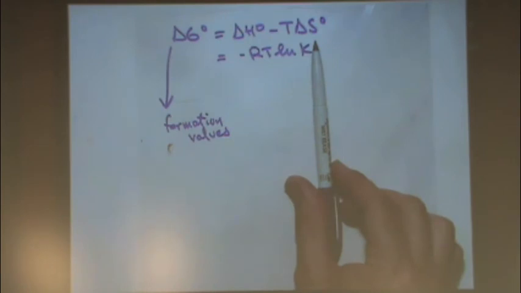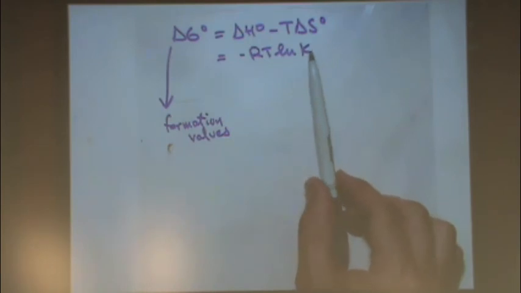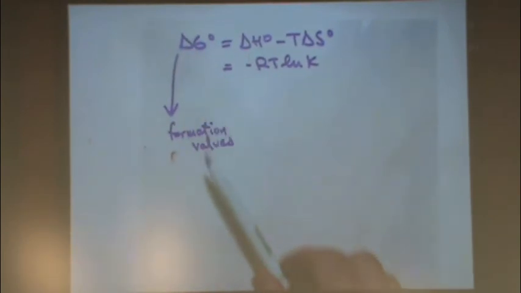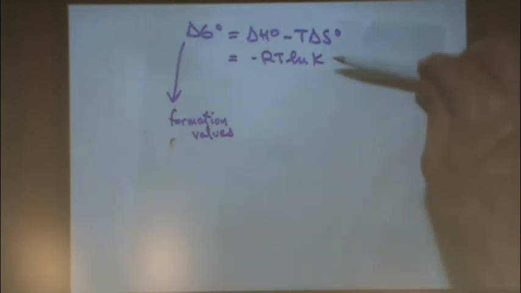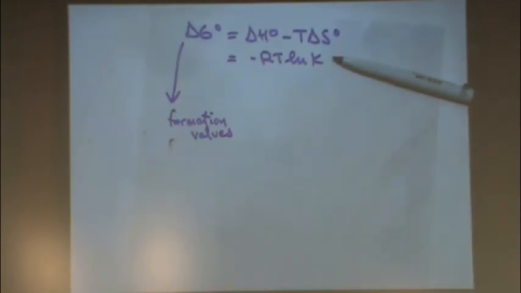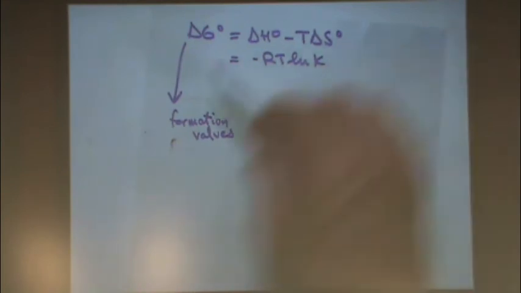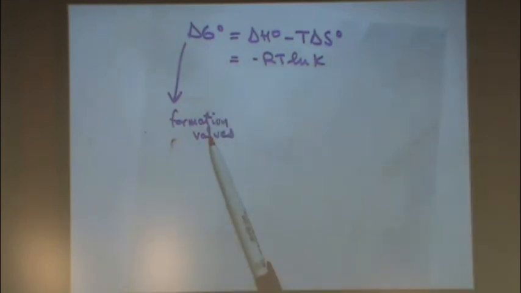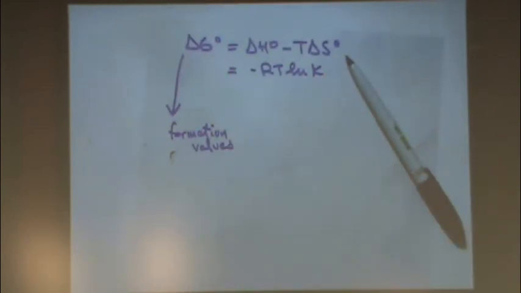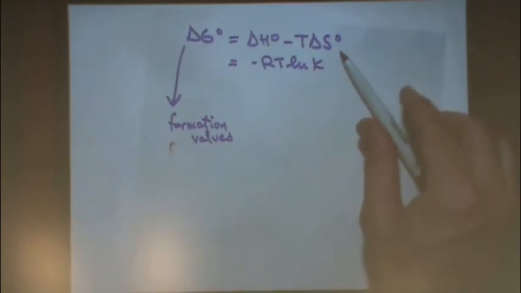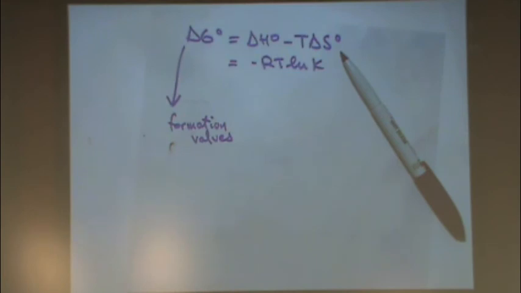The problem I did in the last class is exactly this. So if you're asked to find delta G standard, there's actually a few ways to do it. There's three that I can think of off the top of my head. One is if you have K, use that equation. Second way is if we give you formation values of delta G. Third way, if we give you formation values of delta H and the molar values of S, where you go products minus reactants, and you use this formula at the top. Those are really the three ways that come to my mind, the normal ways to find delta G standard. Does that all kind of make sense?